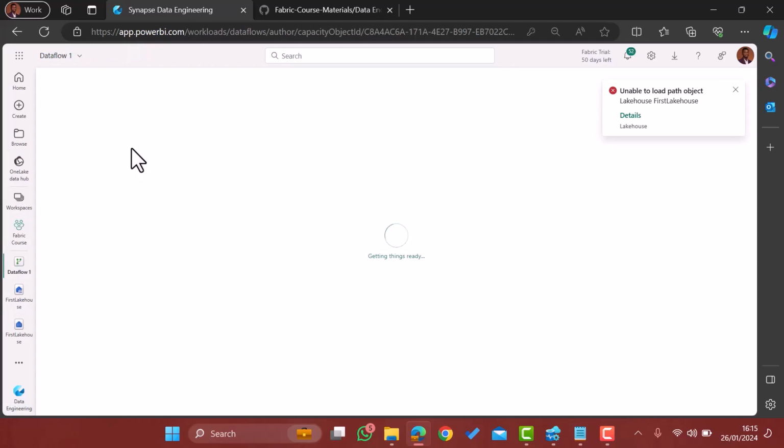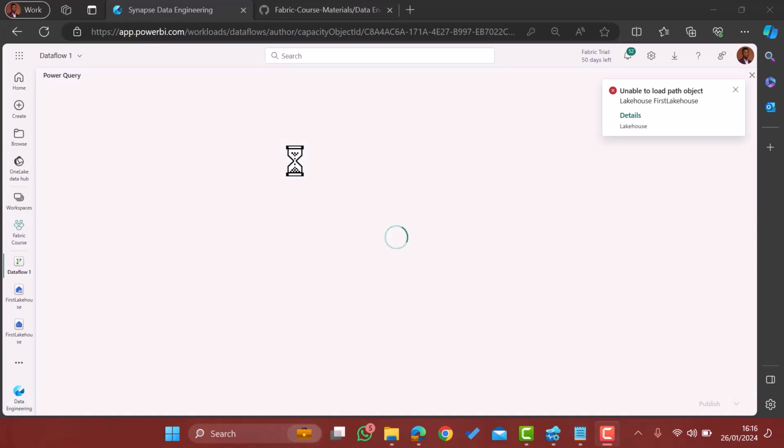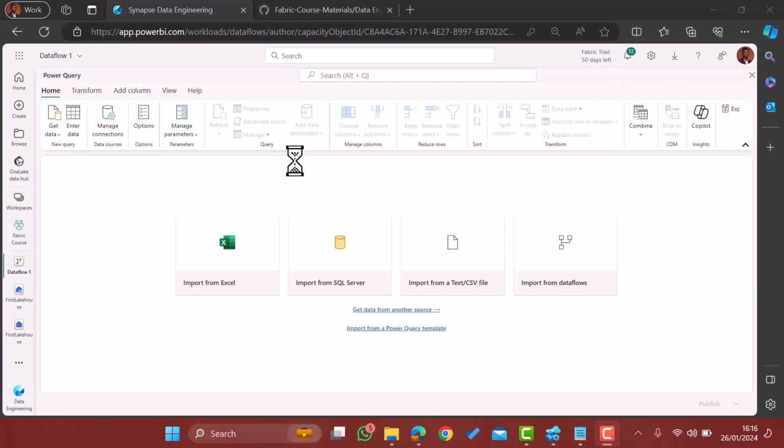But instead of starting from scratch, like we did when we were ingesting from the on-prem data source, I'm going to use the Power Query template file that we created earlier. All the transformations that had been done on that file will be automatically imported into this file. This way you can share your Power Query template file with other developers. You can use this button, Import from Power Query template.